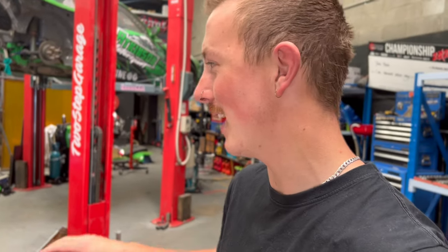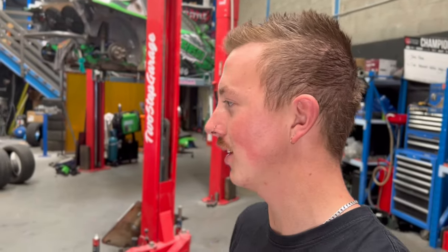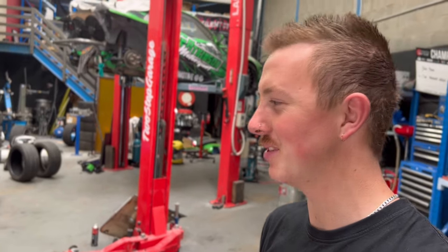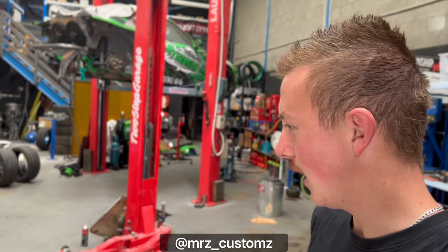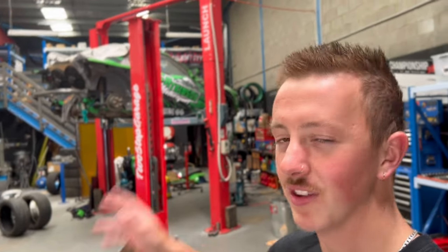Alrighty, it is the next day now. We're back at Mike's shop. It's actually not the next day. It's like a week later. A week to the day, actually. It's Friday, next Friday. This is my first time seeing the car since he's painted it. So Zed actually painted the entire car. We just done all the prep work. Clearly, we don't know what we're doing, but Zed, I think his name is, he killed it. He's got his own panel shop, MRZ Customs, I believe it is. I'll put it in right here. He come down, he helped us massively, and I'll just get to the point.